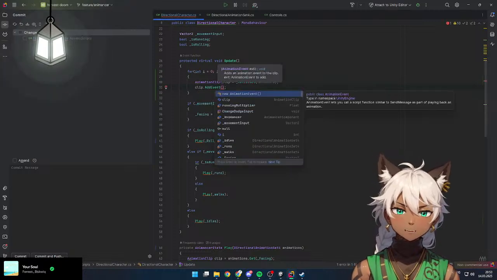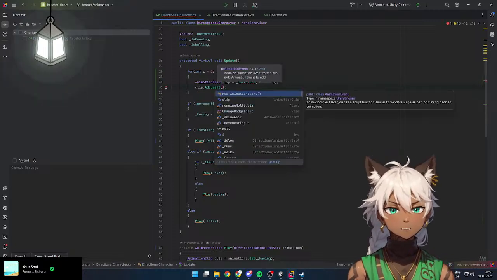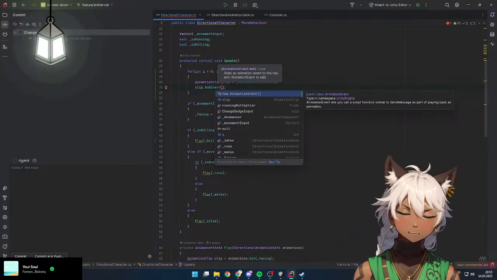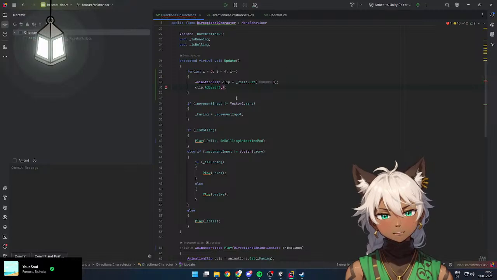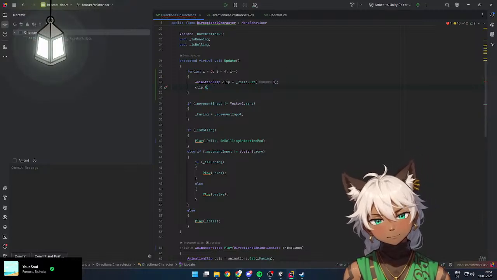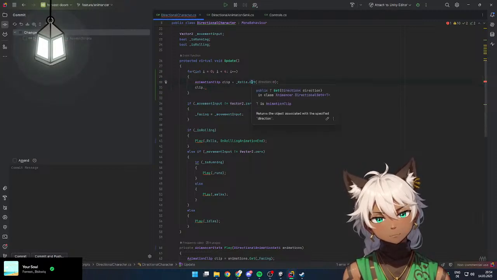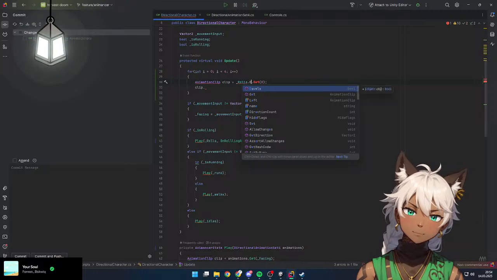But this is kind of, I don't want to add the event at the time, and this isn't what I want. Is it always giving you animation clips? Yes. And is there like a rolls events? No.